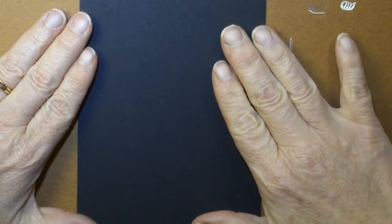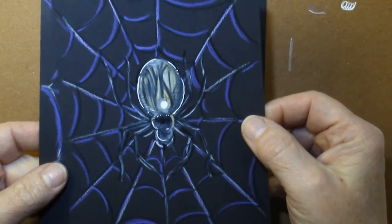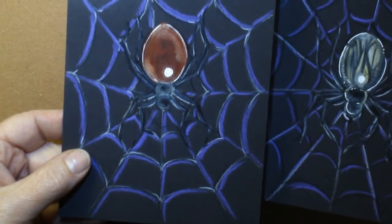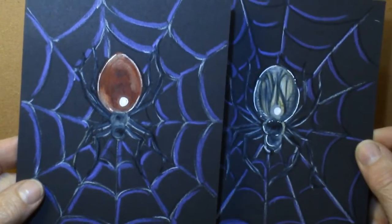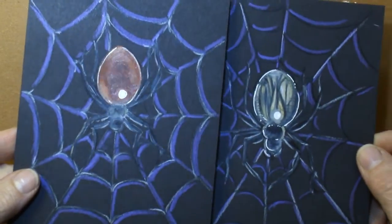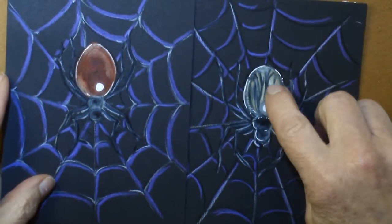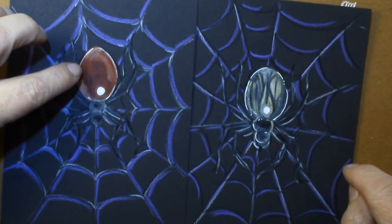All right, let's get started here. I want to show you really quick two of the spiders that I came up with just recently. That one and that one. You see both spiders side by side. I think this one is the Picasso Jasper, and this one is sort of a ruby or garnet.